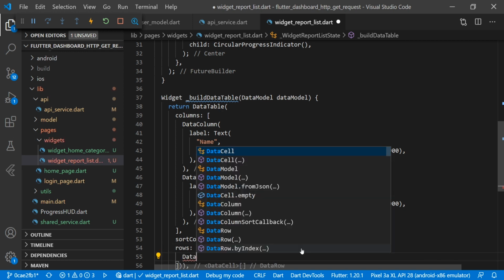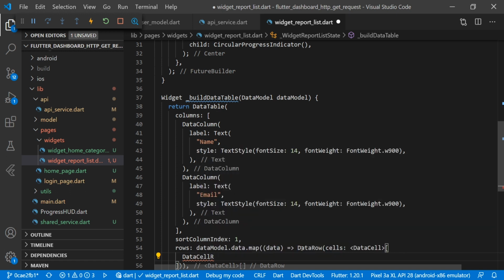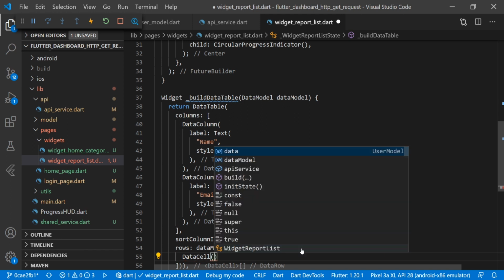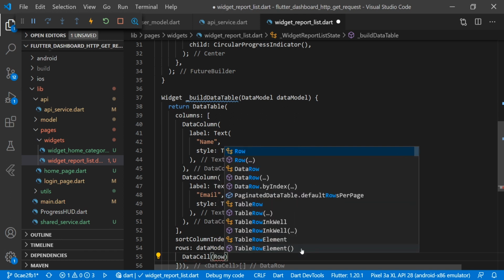Then we will have the widget of DataCell row. We have to pass here DataCell, and here we will use the Row widget.